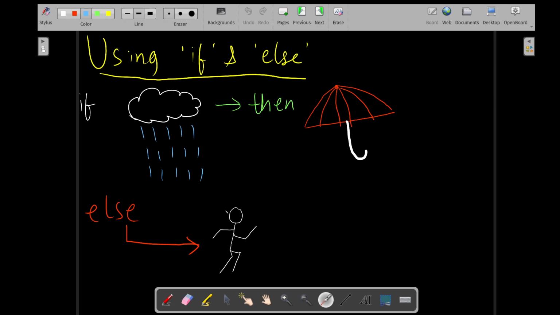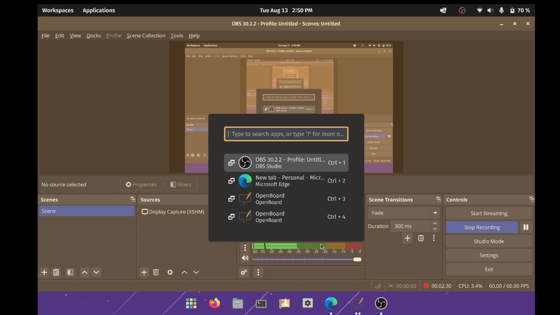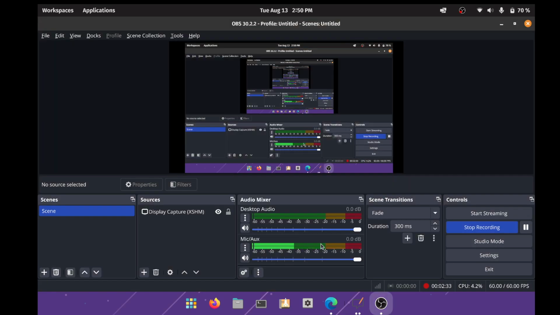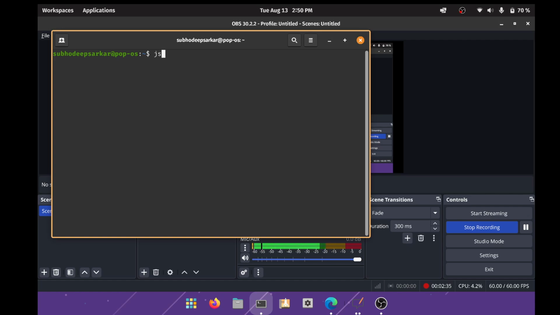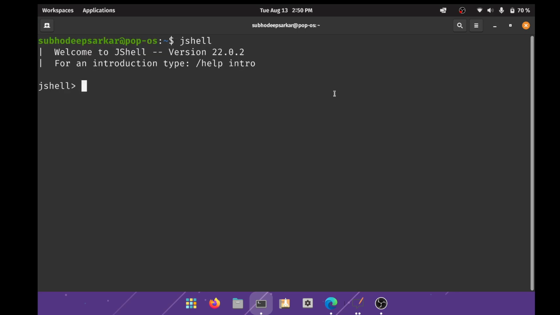Okay, let's open our Java compiler, Java interpreter, and let's test it out. Let's see how if else works in real life. Obviously we're going to do all the things in BlueJ, but my favorite is JShell because it's easy, so I'll do it over here.